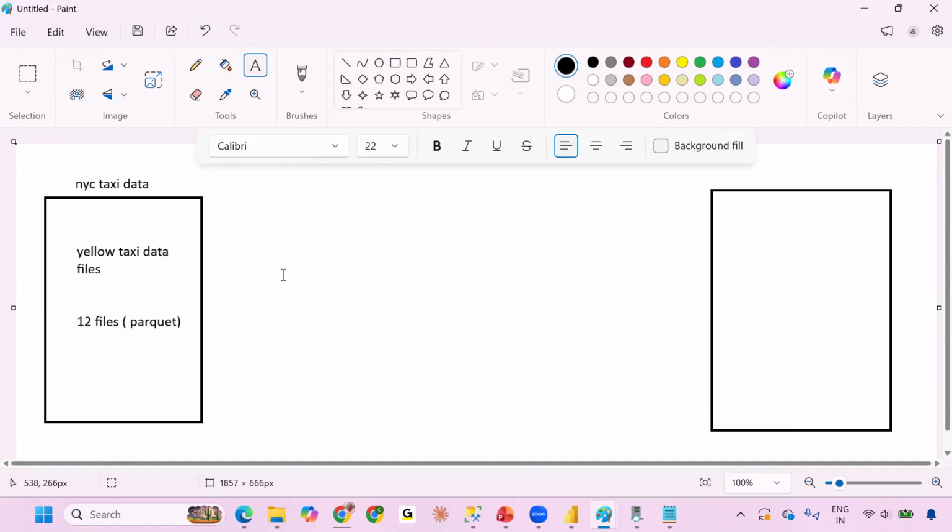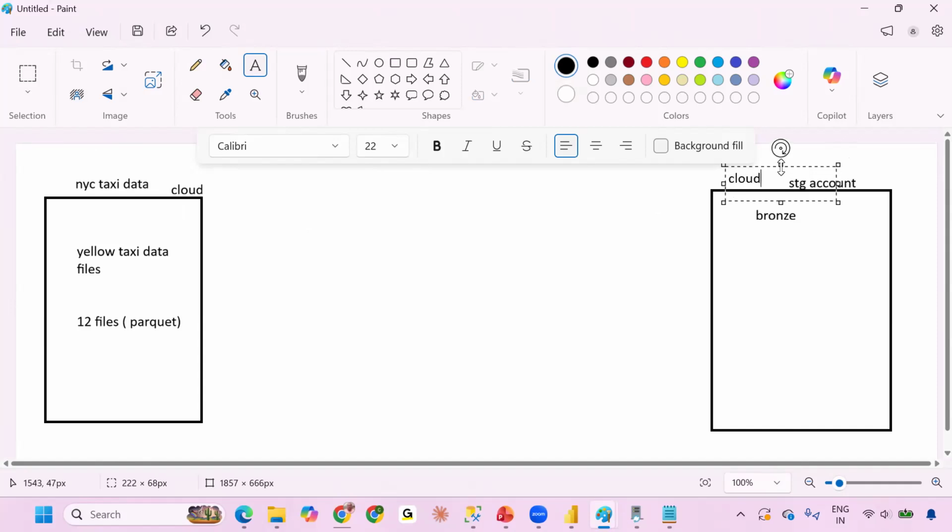That needs to be understood. Then your target is the storage account, branch container. Then how can you move the data from NYC taxi to the storage account? Anyway, NYC taxi is cloud data. This is also a cloud source.